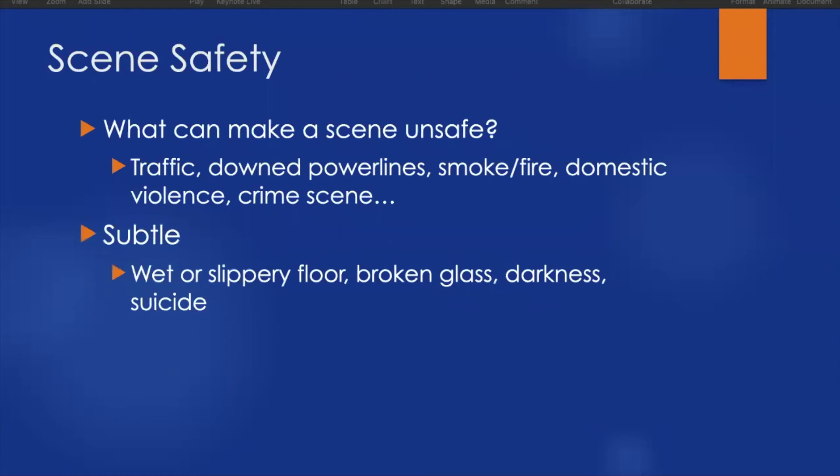There are also less obvious hazards: what surfaces are we walking on, is somebody hiding in the back room, is there broken glass, is it dark? Turn those lights on. If boxes are crowding a hallway, move them or get the patient to come outside where we have better access and an escape route. If called to a suicide, there may be firearms or other means at the scene. Grieving family members could also become a safety hazard. Taking that extra time as we pull up — observing the house, the yard, whether there's a dog secured or inside — can make all the difference. We do not need to jeopardize our safety; we can wait for additional resources to help make the scene safe so we can provide patient care without becoming patients ourselves.